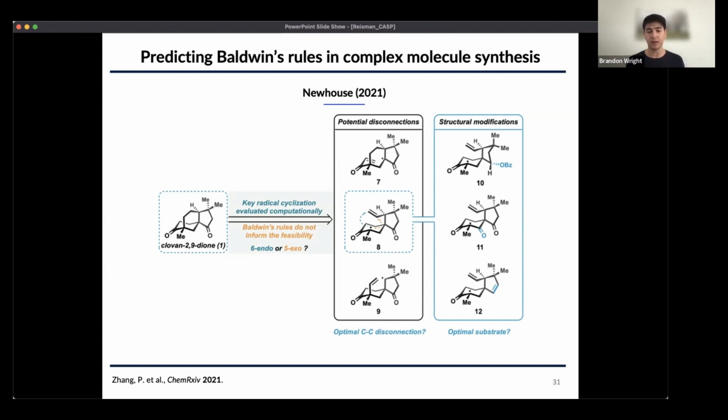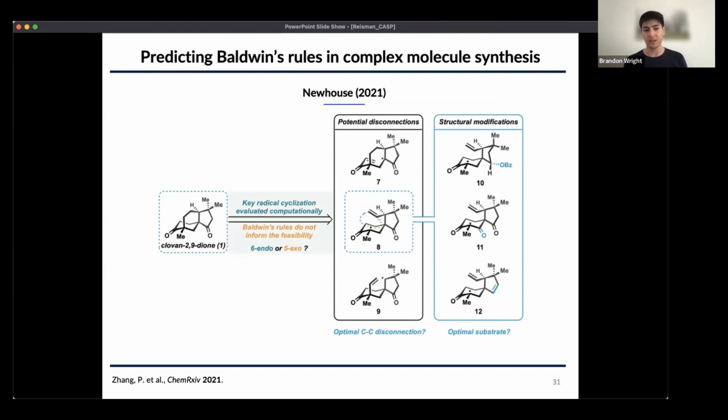And they wanted to figure out, how do we predict the outcome before we actually go and try to make this in the laboratory and spend all of our time trying to evaluate this problem? You can even imagine what other modifications to our structure might be required in order to get this to work. We've all probably been there in the laboratory as well. We need our key step, and it only works if there is a TBS group on this alcohol, or it only works if there's unsaturation in this position. And so they wanted to pre-screen a lot of these possibilities before they tried this in the lab.